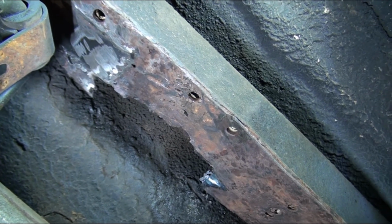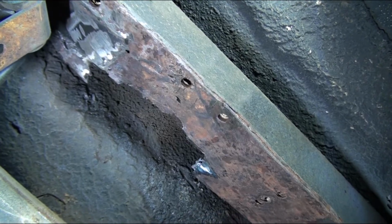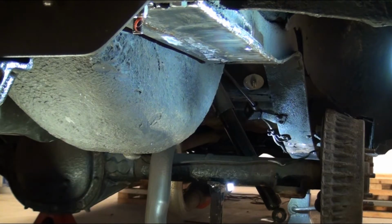I'm going to re-support this whole section, rebuild this section of the frame, and then we'll get back to putting the mounts in.